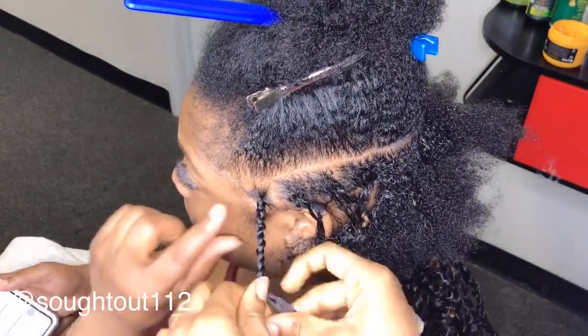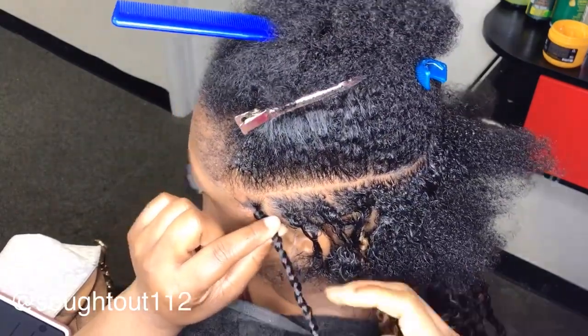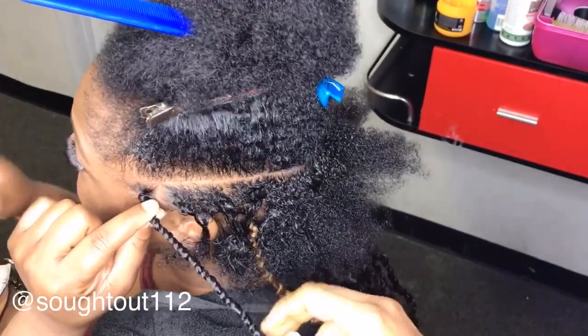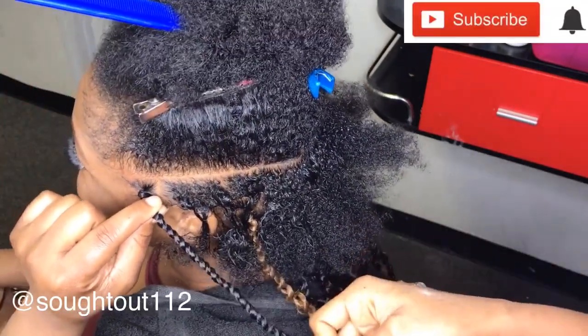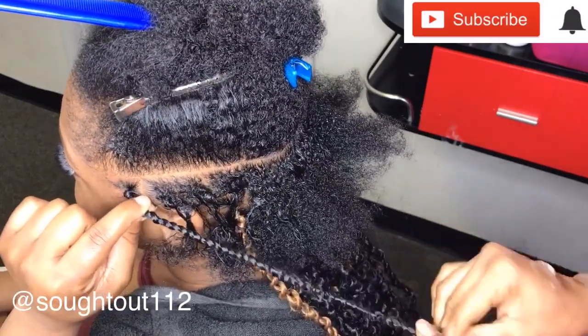Because of how sensitive the edges are, don't be afraid to ask your client to hold the hair to reduce the tension on their edges. You don't want your client going home bald after getting their hair braided. So make sure they're holding onto it, especially for a twist hairstyle.